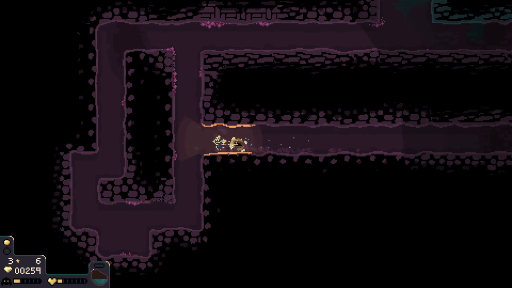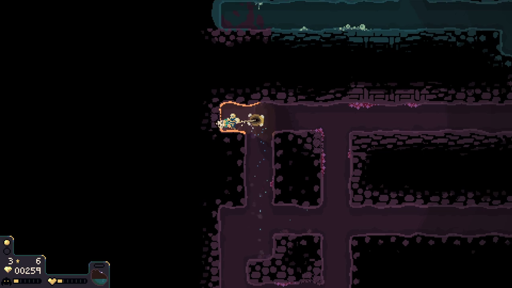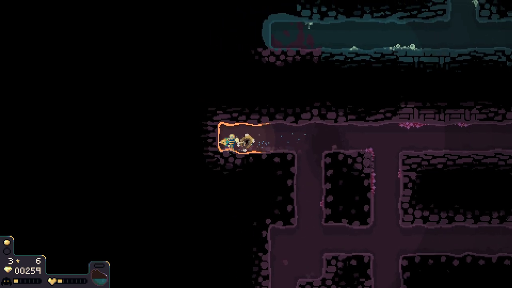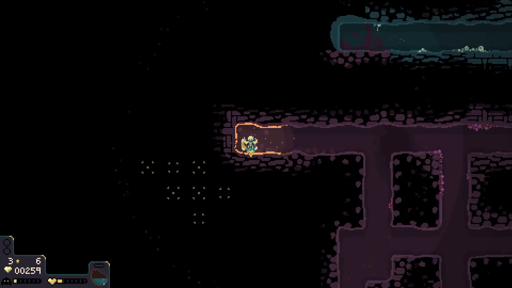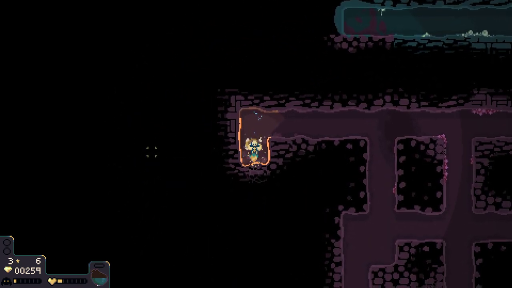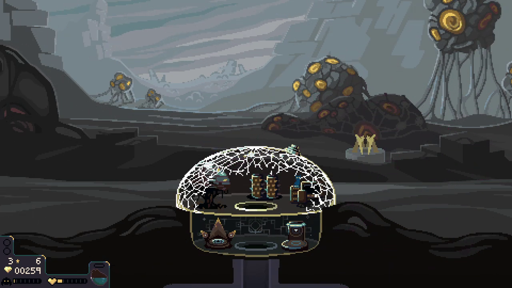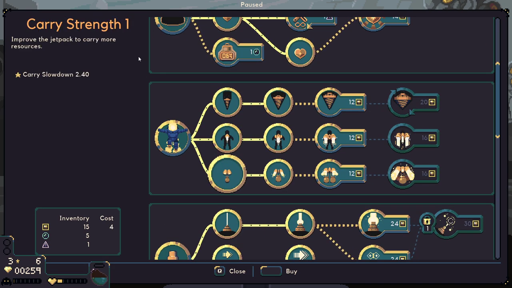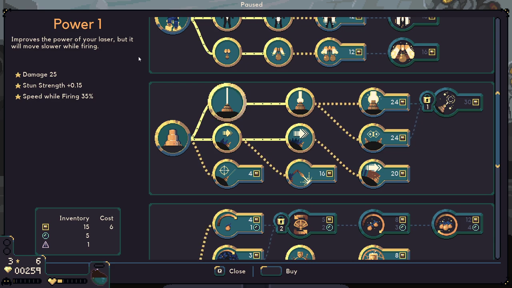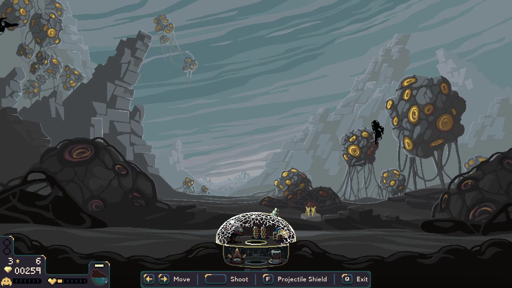Nothing. Anything over here? Yes, there is. Gotta get back though. 15. I want to go for laser stuff. I'm not happy with my current laser strength.